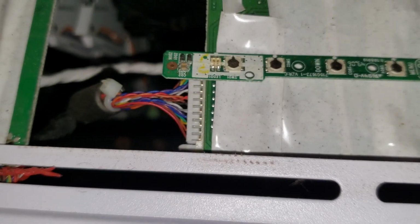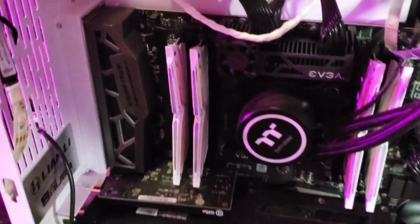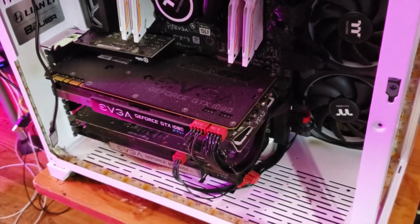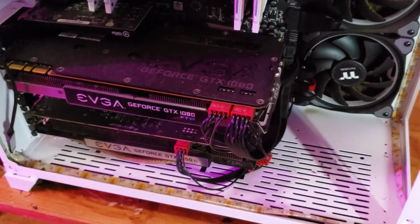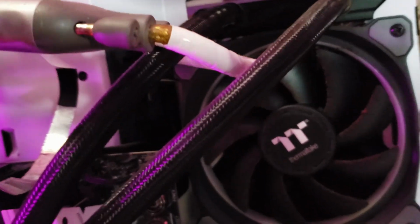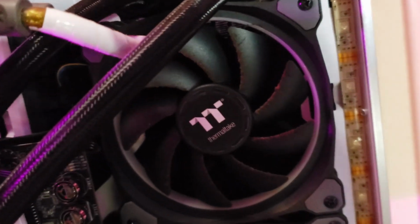I'm not into painting the stuff, but we also have the controller on top there, in case we needed to manually turn it on. Went ahead and took that side panel off, and oh gosh, the top of that video card is just filthy. All these fans are. But oh yeah, this is the power cable, and that one was silver, so I didn't have to worry about it. It reflects plenty of light. You can see that cable there.